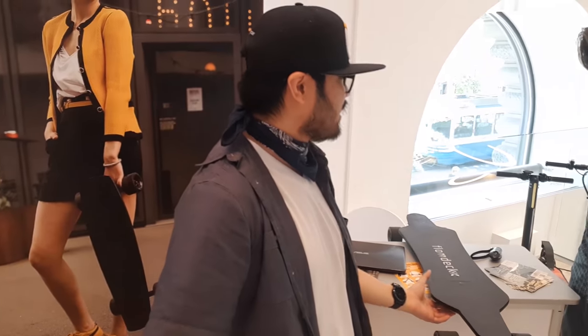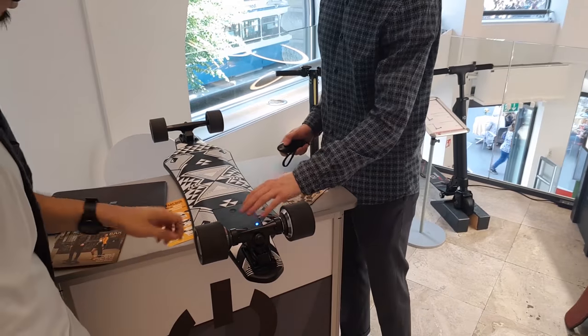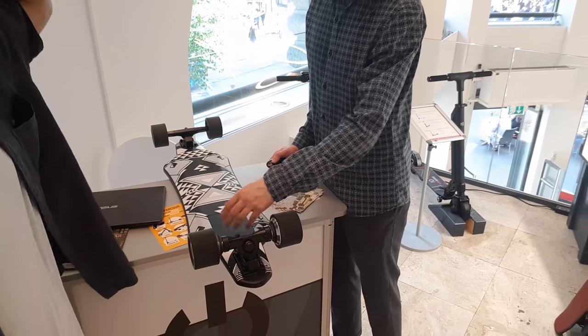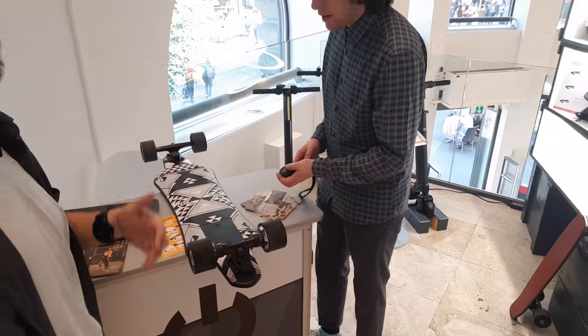So what are those blue lights that were blinking? That is how it's connected or not connected, or when the battery is going to die, then they blink in another color. It's a kind of feedback for the driver. Oh, yeah. Okay. So you don't have that automatic? No, not for this one.